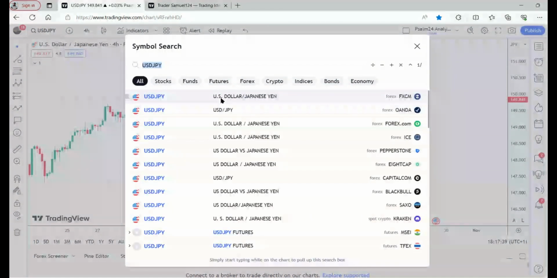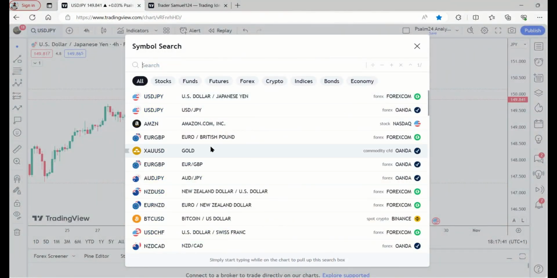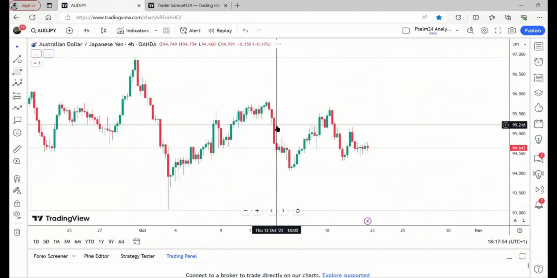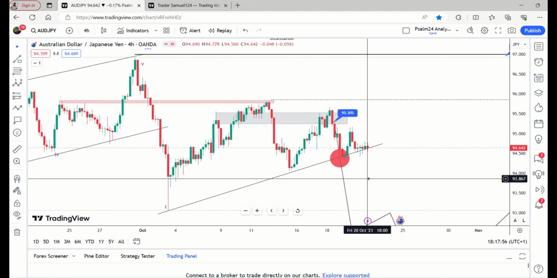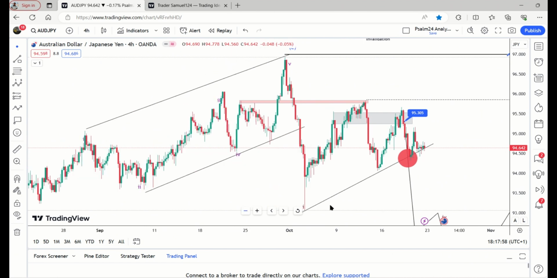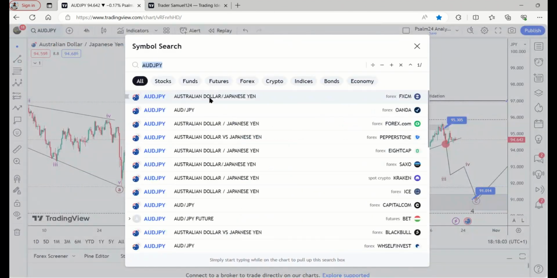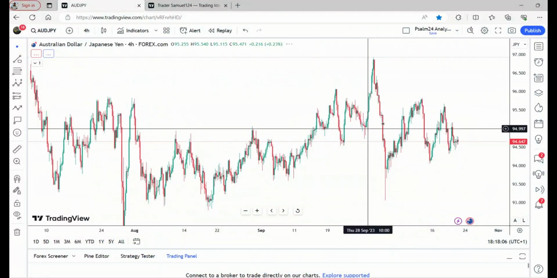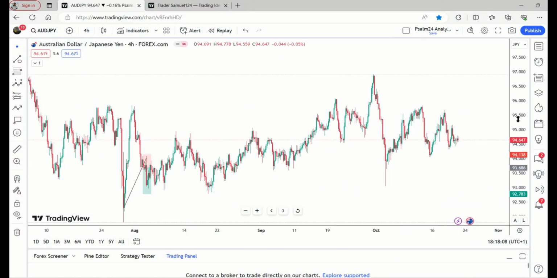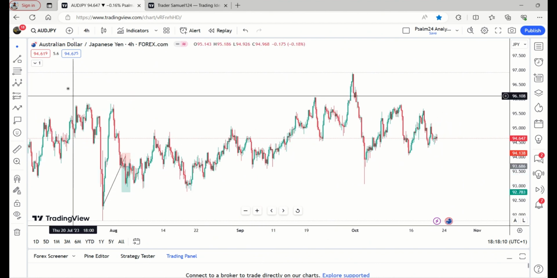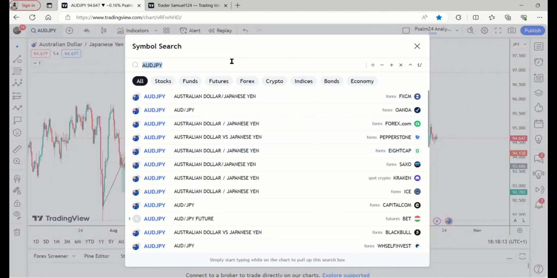That is the third one. So on gold, is there any? I don't think there is any confirmation using harmonic pattern. For AUDJPY, this particular pair is still bearish from Elliott wave perspective, and then we are still going to maintain that outlook. Let me check if we do have any confirmation of that move using harmonic pattern. Nothing here for harmonic pattern.